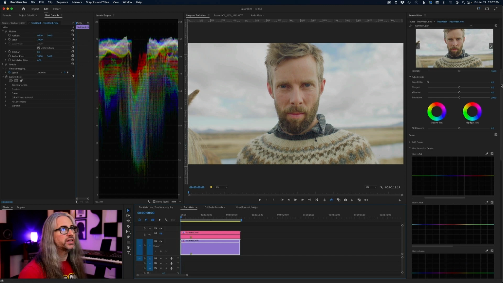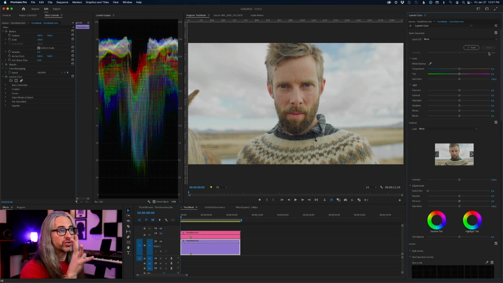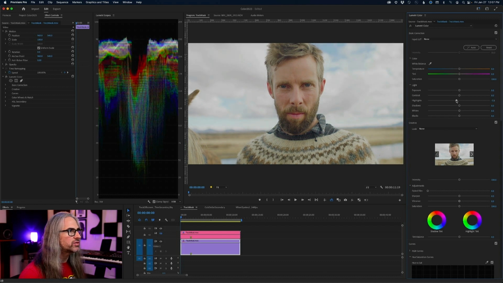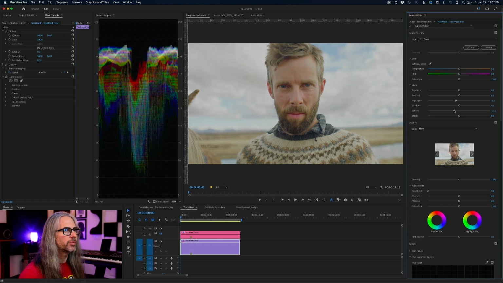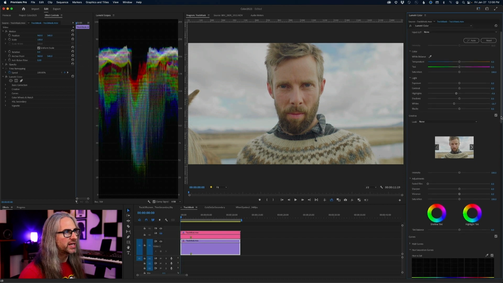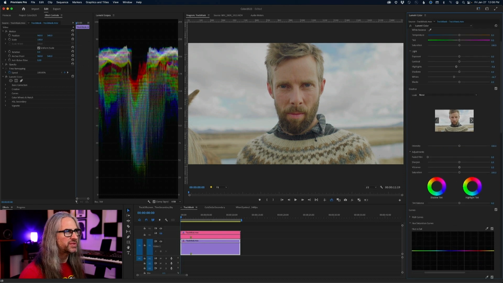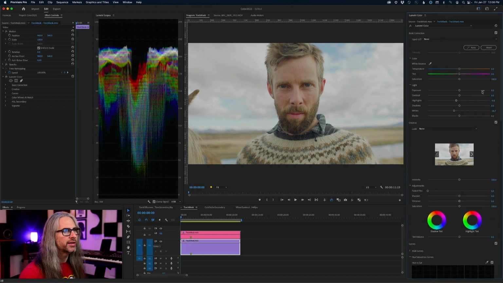As mentioned, maybe we'll do one layer first, just treating the overall shot. First thing I might do, maybe I'll just bring those highlights down just a little bit, a little bright for me. Maybe some of the white. I might even come in here on the background to pump up some of these colors. Maybe, maybe not. Yeah, a little bit of contrast as well. Okay, shadows all looking good. Exposure looks good. Don't need to touch much else.